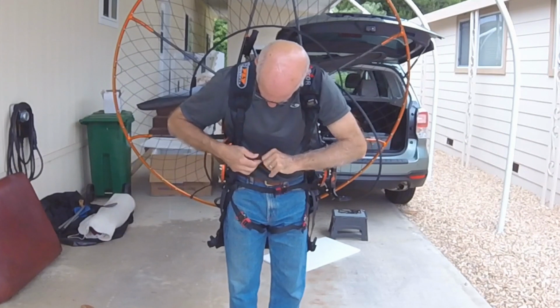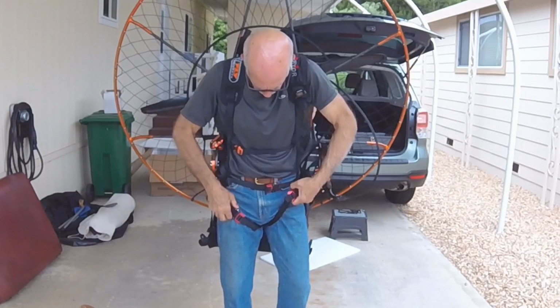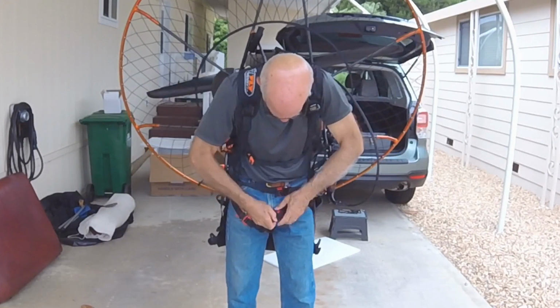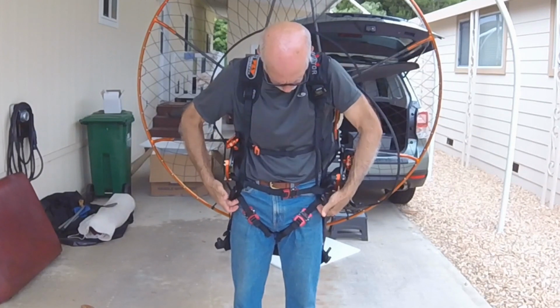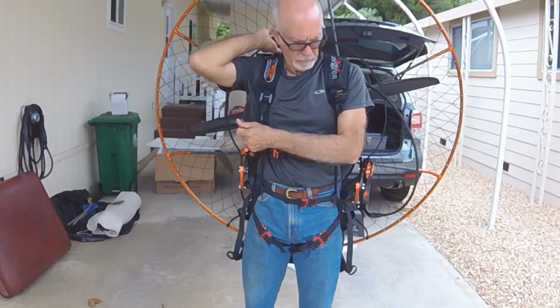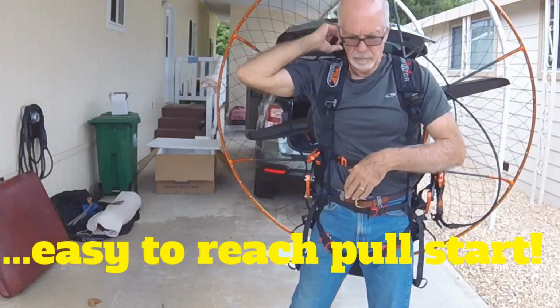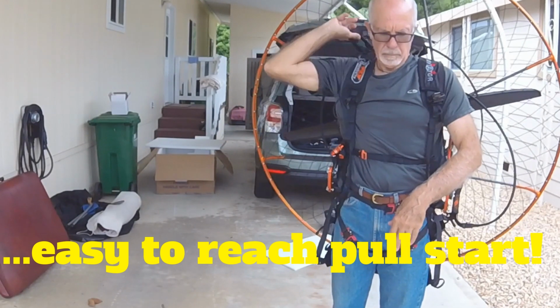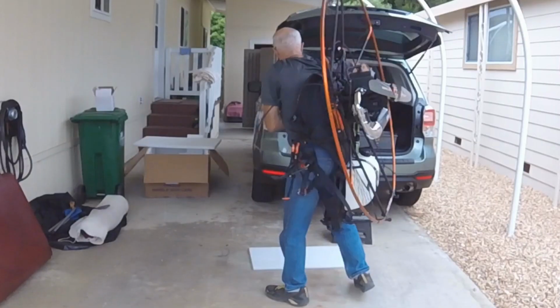That was super easy for that, but this has a seat board. A lot of the other harness straps sit a little lower, and if they're real tight, in order to get into your seat easier, you can hardly run. So this was really super nice. Less padding, of course, than say the Dudek power seat, but comfy. And again, it's such a light paramotor. It's really very comfortable on your shoulders.